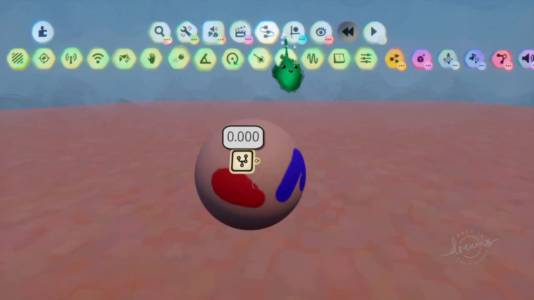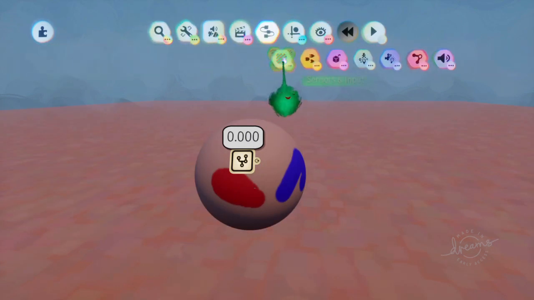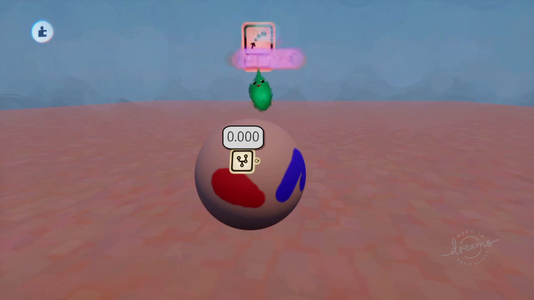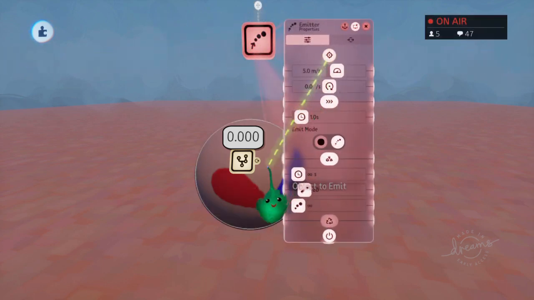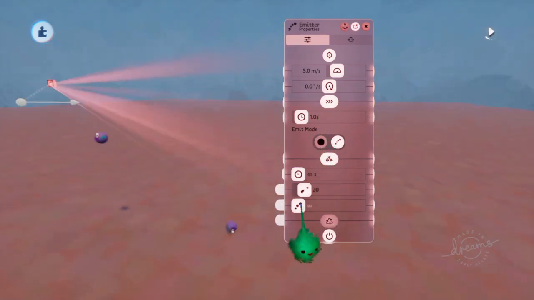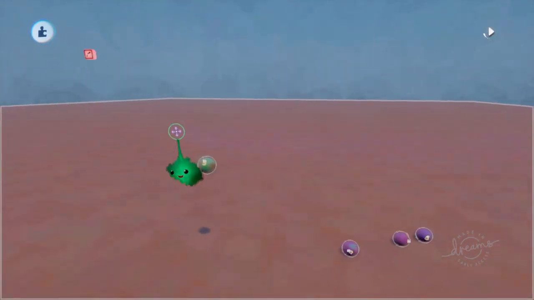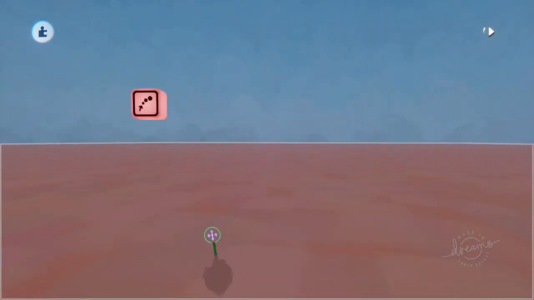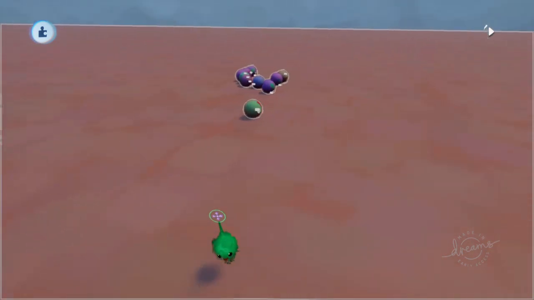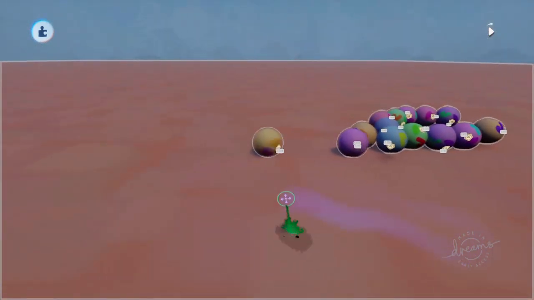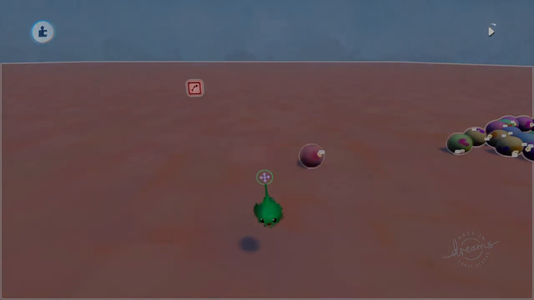So if we make an emitter that emits that, and move it down here, we're getting different coloured balls flying around the place. Fun. Cool.